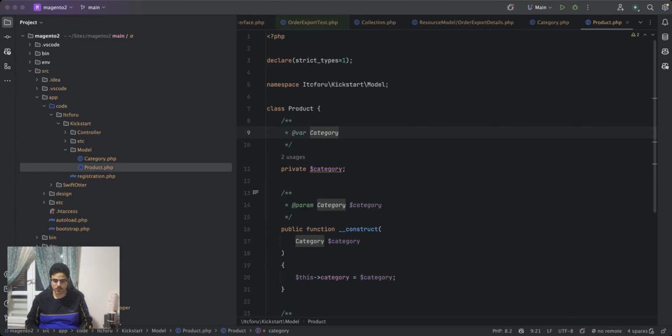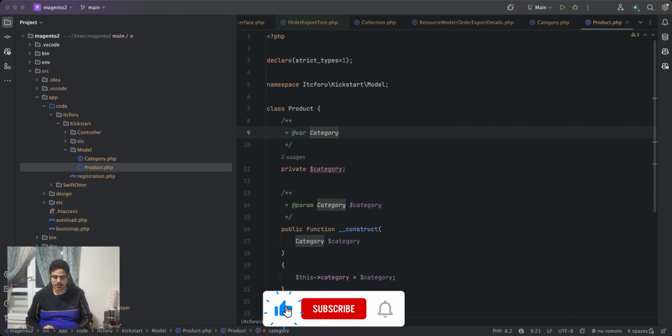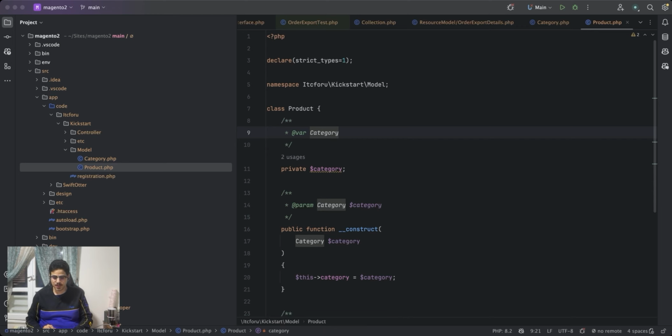With the advent of Magento 2.4.4 and subsequent versions embracing PHP 8, we are poised to leverage the innovative constructor property promotion feature introduced in PHP 8. This powerful feature streamlines our coding efforts significantly. Traditionally, the practice involved declaring a class property separately and then initializing it within the constructor. Constructor property promotion elegantly condenses these two-step processes.